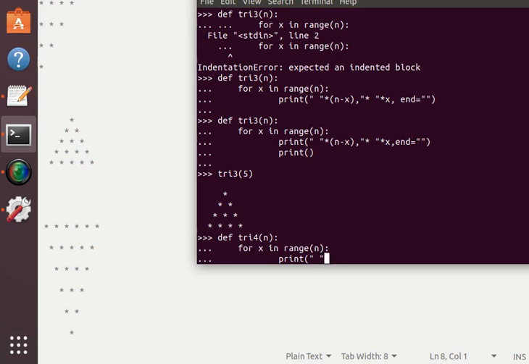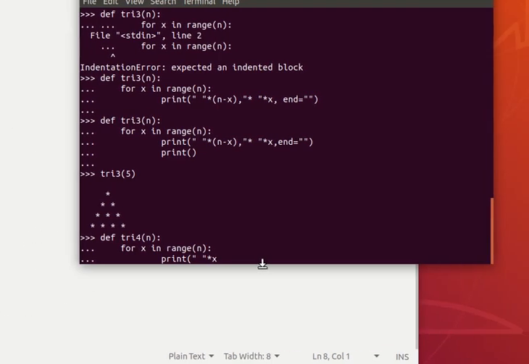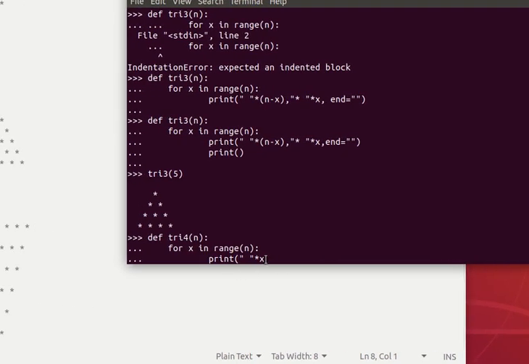This time, instead of multiplying with n minus x, we're going to multiply with x, because you will see that the space in this particular triangle corresponds with our first triangle. Okay, first triangle, I'll have you know.